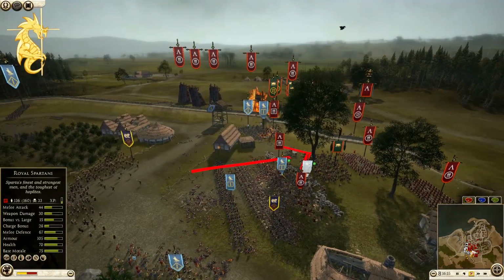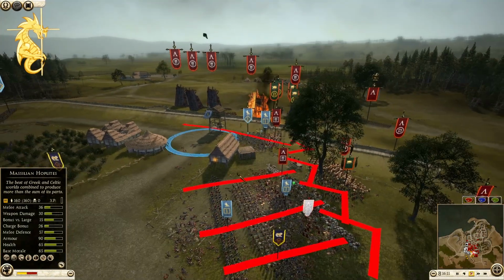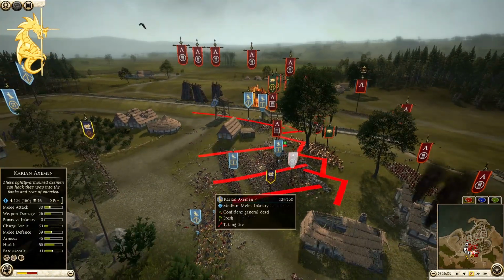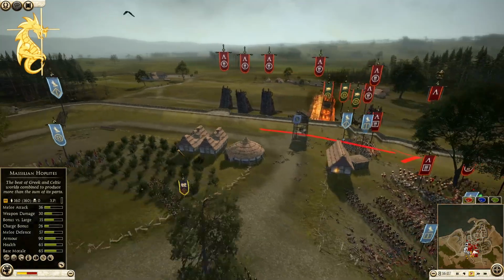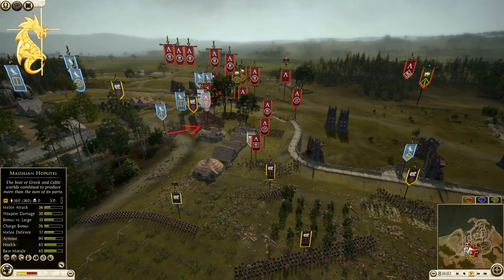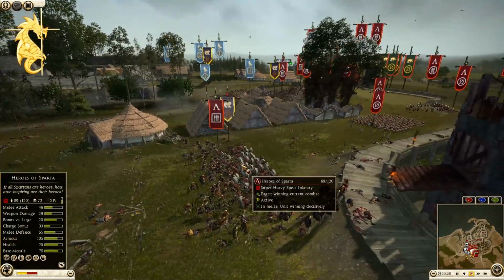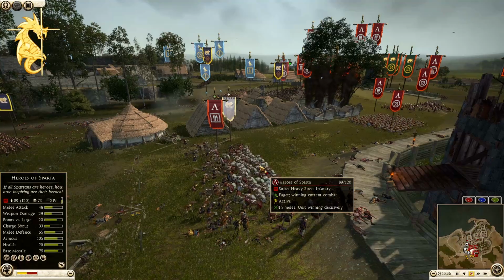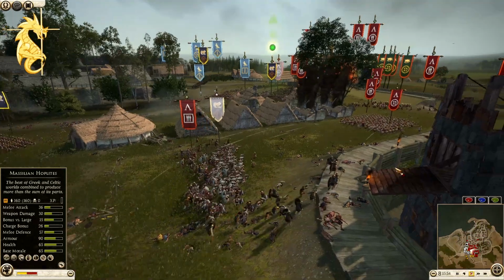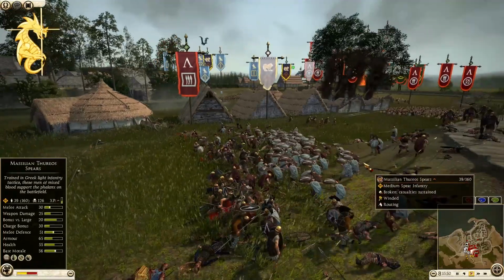Look at this. They're all stacked up now. 2 units there, 3 units, 4 units here. They really need to stretch this out if they can. Heroes of Sparta are beating up on some Massilian Thorough Spears. 72 kills, 89 out of 120. Got those Skirtetai back there.